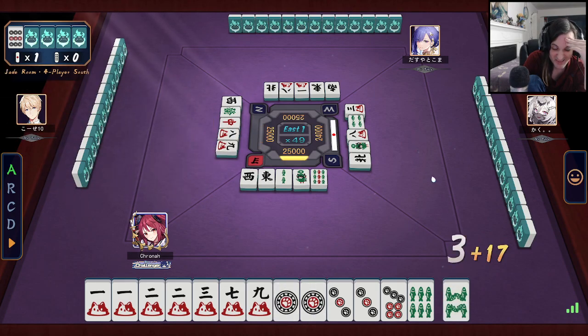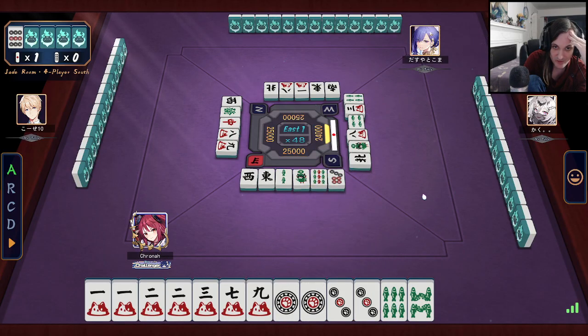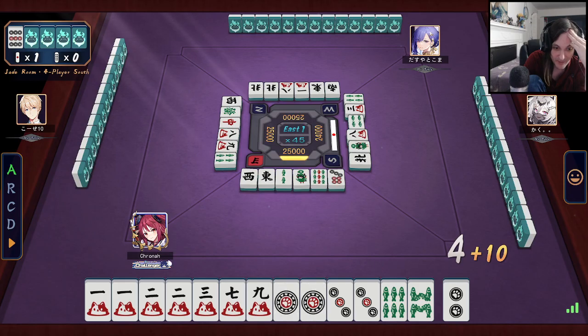6, 8. Could drop a 1 and 2 man. If I don't feel like dropping the 7 pin. I'm gonna just drop the 7. It's a little bit dangerous. I mean, it's a little bit more dangerous, I should say. Again, all of what I have is dangerous. Ooh, that's interesting.